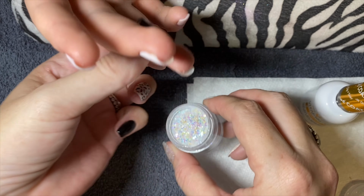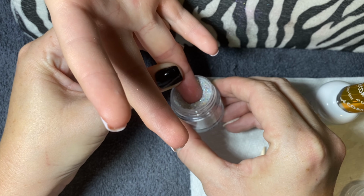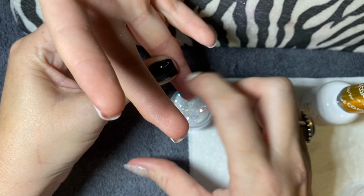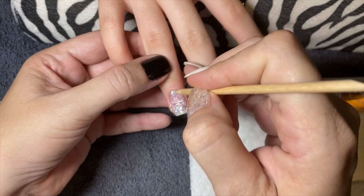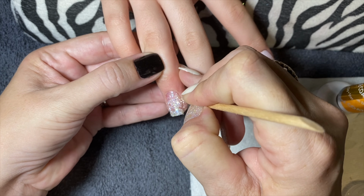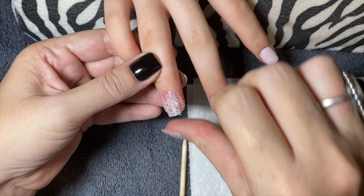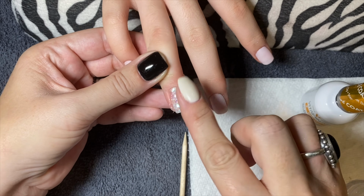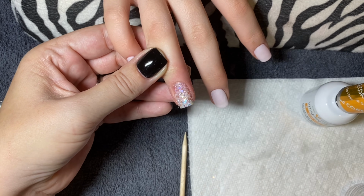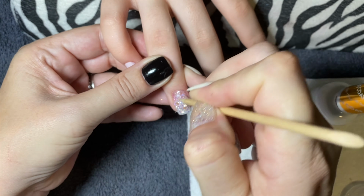It's amazing. So I didn't have any cupcake liners, and that's usually what I would want to use. But instead of dipping her nail and my nail, I did this the same way on myself. I kind of laid it into the pot of dip powder. And I find that this technique, I think the first time I saw it was on Corgi's Wine and Nails with Miranda. And I'm like, what kind of crazy nonsense is this girl doing with cupcake liners? And then I tried it and I was like, you know what? She's got something here. So shout out to you, Miss Miranda. Thank you very much for inspiring me to try this.